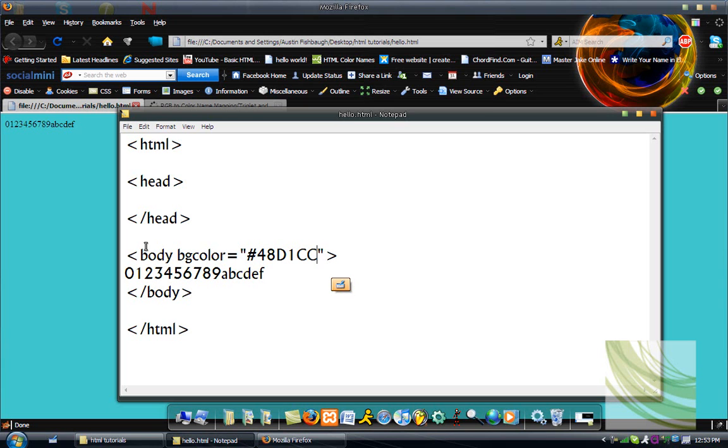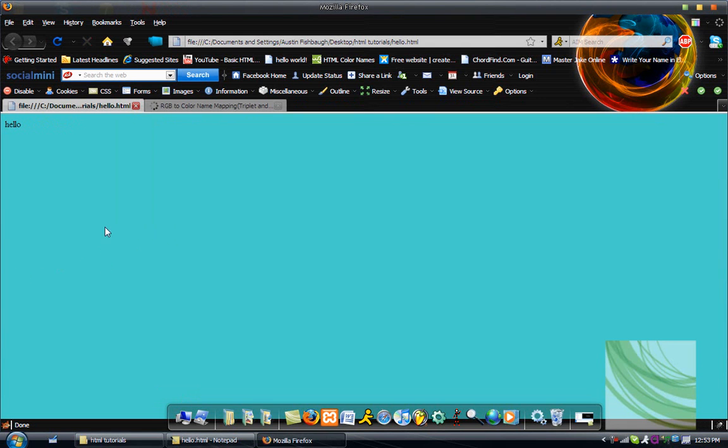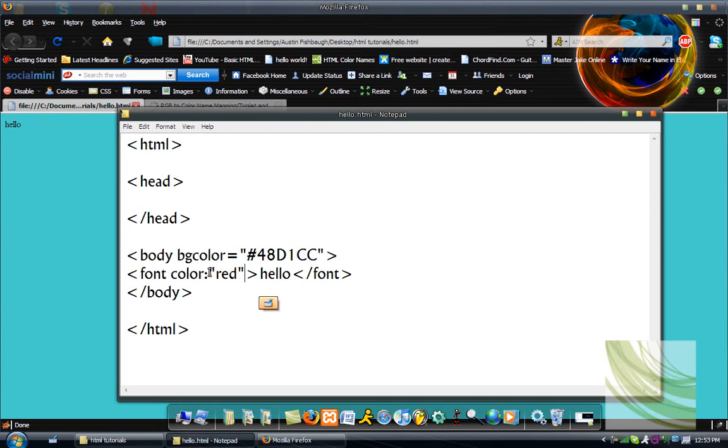Okay, now that I'm done with background colors, I'm going to be going over text colors. So some people might show you this font tag, then put hello, and then they might just put color equals red.